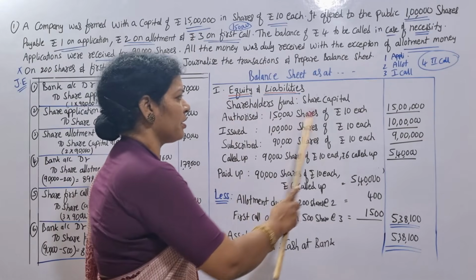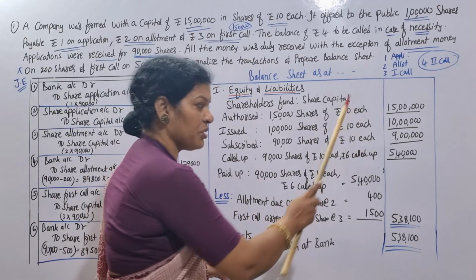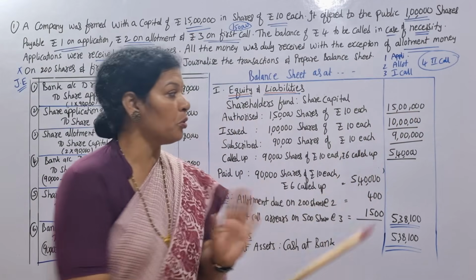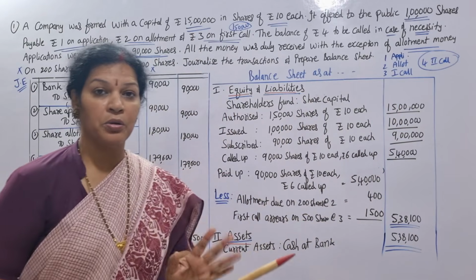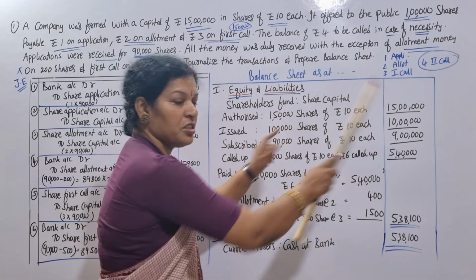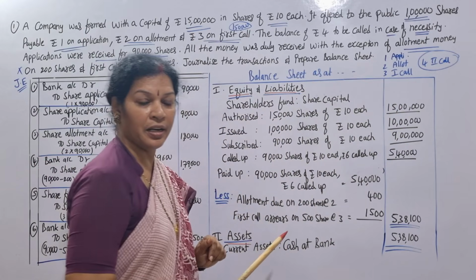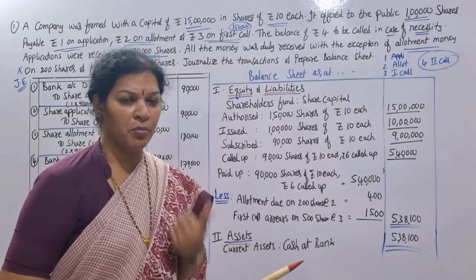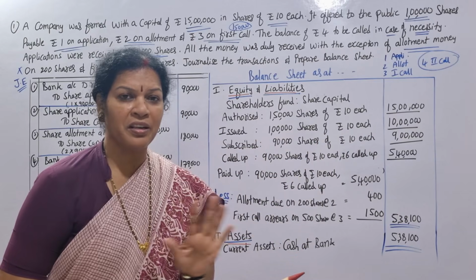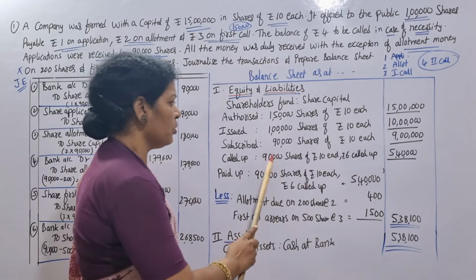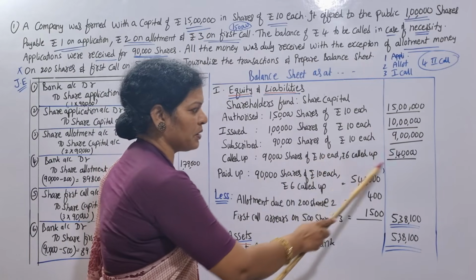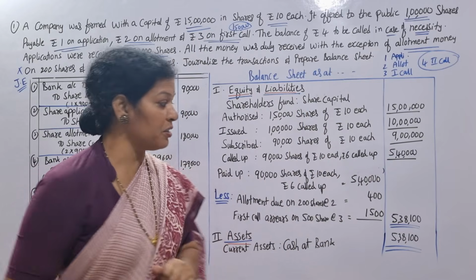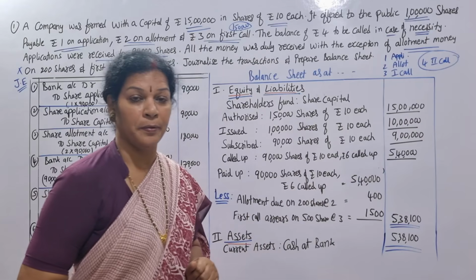In the balance sheet we write authorized 15 lakh, issued 10 lakh. We keep one line, which means we are not going to total these amounts, we are just showing them. Authorized is 15 lakh, issued is 10 lakh, but subscribed is 9 lakh only. Out of 9 lakh, how much have we called? Only 6 rupees, the rest of the 4 rupees we'll see later. So 90,000 into 6 rupees comes to 5 lakh 40,000. Are we receiving 5 lakh 40,000? We are not receiving it. We have arrears of 400 and 1500.